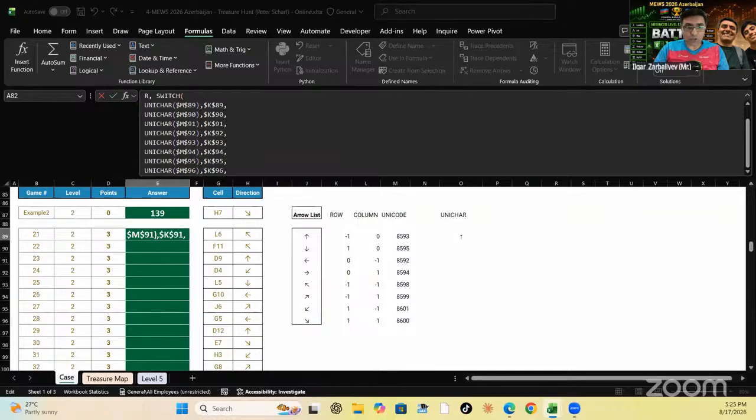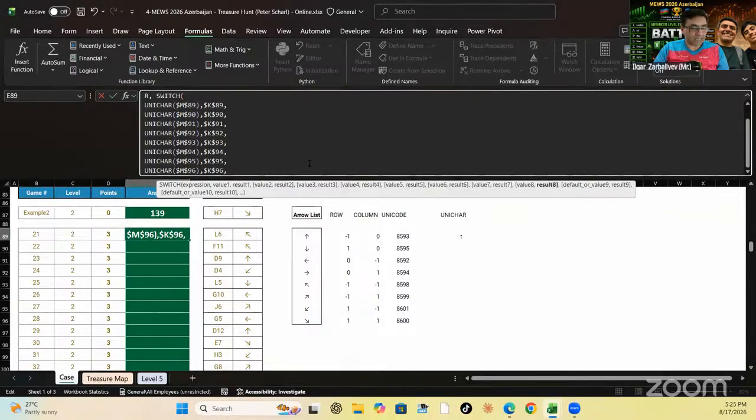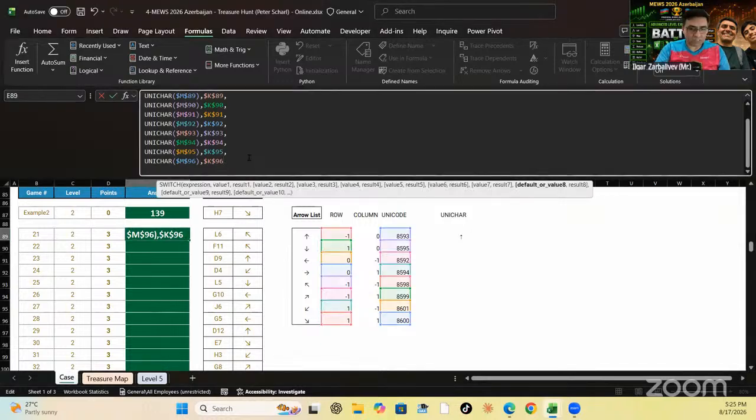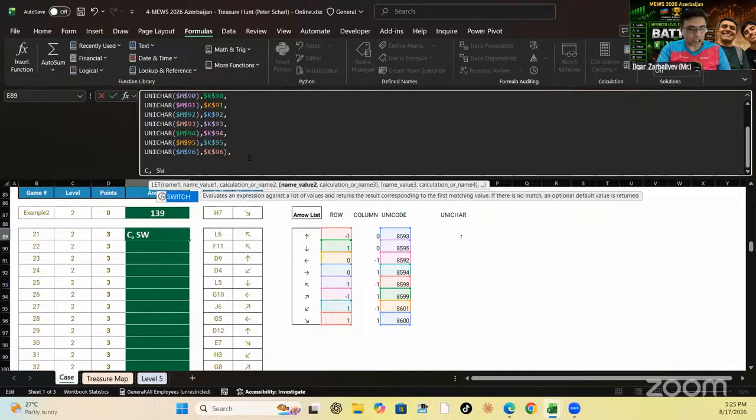Then I'm going to write the other part. So what I'm just going to do, I say Alt Enter, right? So let me close that one and say comma, Alt Enter. This time I'm going to type C and SWITCH.